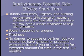But about 15% of people, because of swelling of the prostate or blood clots, may need to go home with a catheter for a few days. Some men may need urinary medicines to help with symptoms such as frequency and burning. A little less common, but some people can have trouble with their bowels. Whether it's from the anesthesia or just the implant itself, you could be tired.